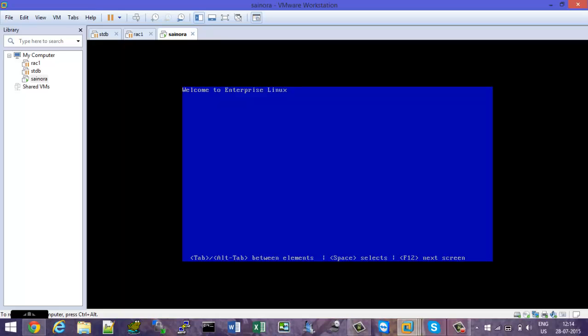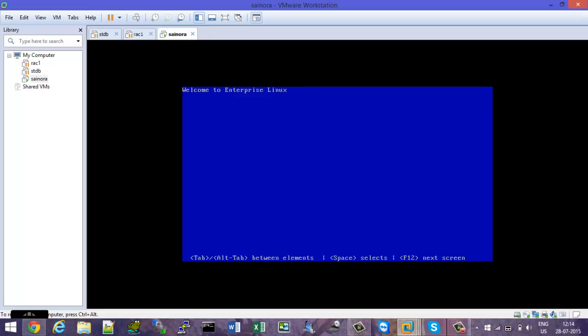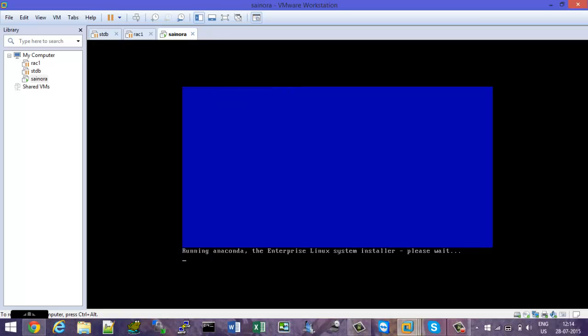So we are getting a welcome screen. At this stage we need to click on skip, because it would scan the disk. Then click on enter.